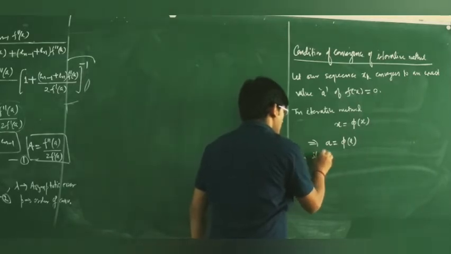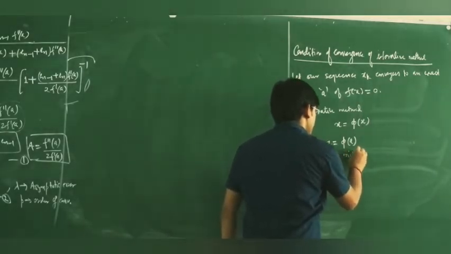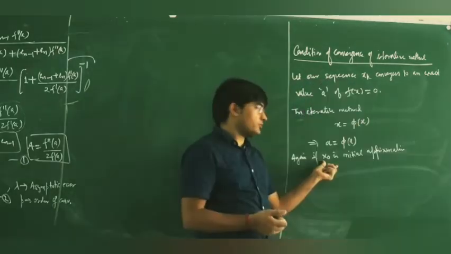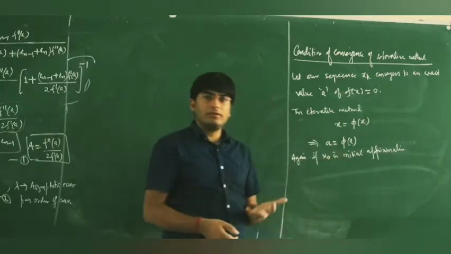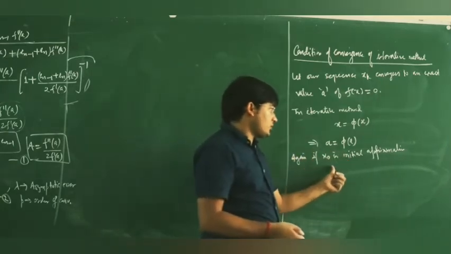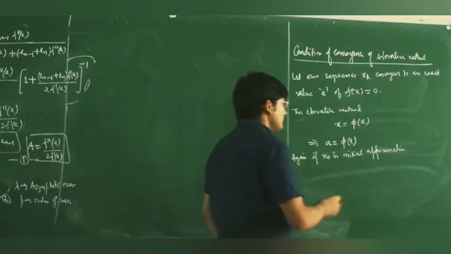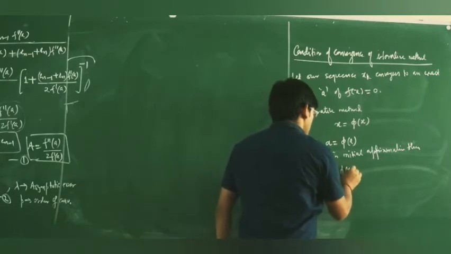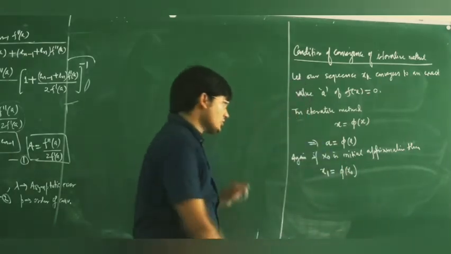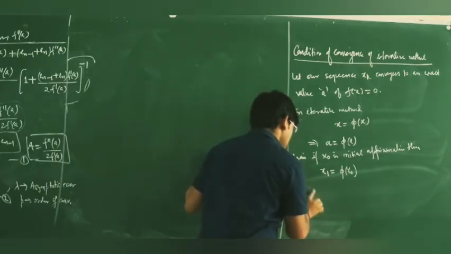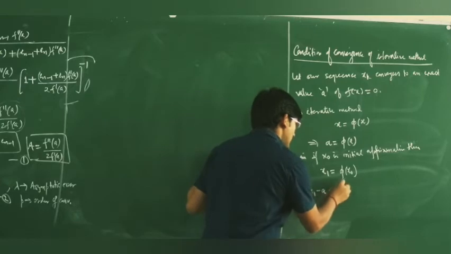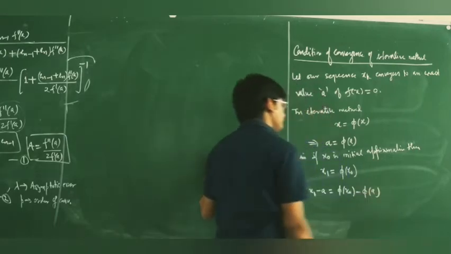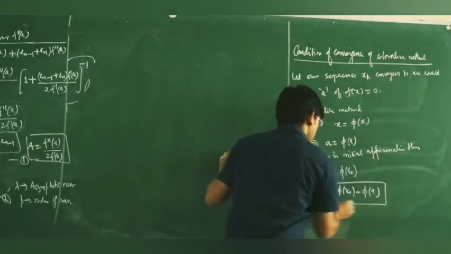Again, if x naught is the initial approximation, you can obtain this x naught basically with the help of a graph. So if this x naught is the initial approximation, then our first iteration x1 will be equal to phi of x naught. So this implies that your x1 minus a is equal to phi of x naught minus phi of a. So this is your xn minus a.